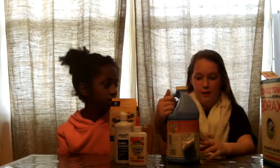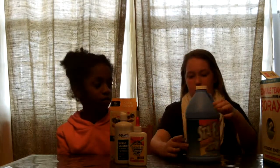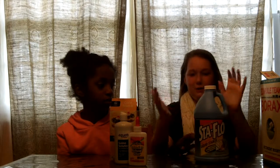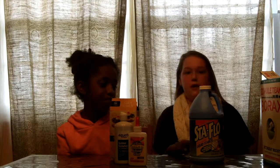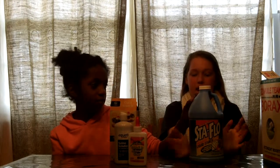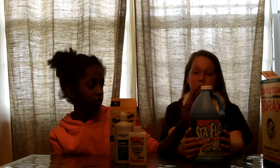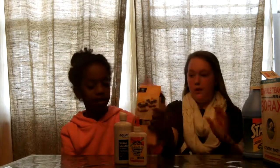Next, we have liquid starch. This is kind of old, that's why it looks a little bit, you know. We never used it until I found a good recipe using this with slime. And it never, ever works for me. It might work this time, but it never works for me. And then we have corn starch.